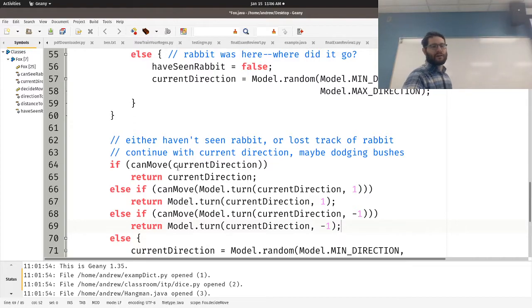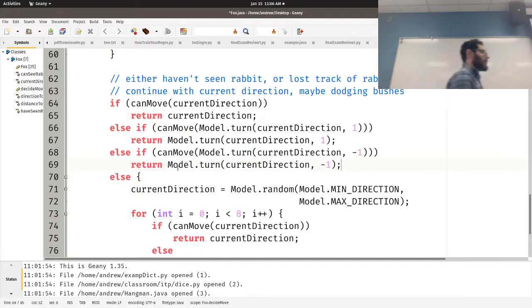And what this block of code does, essentially, says if I'm the fox, I'm just going to pace this way until I hit a dead end. If there's an obstacle in the way, that's what the if model.turn current direction 1 is for. So model.turn, very important, right? Model.turn gives you these 45-degree angles. Current direction 1 is a 45-degree turn clockwise. -1 is a 45-degree turn counterclockwise. So current direction 1 is towards that direction, but this way.